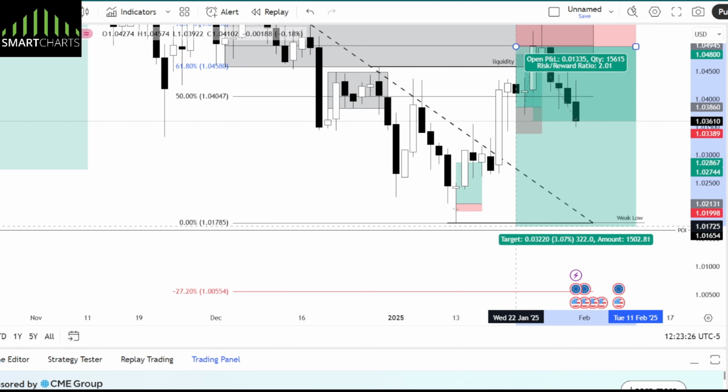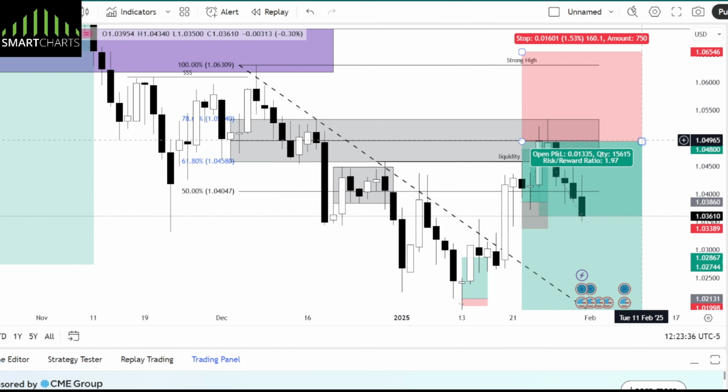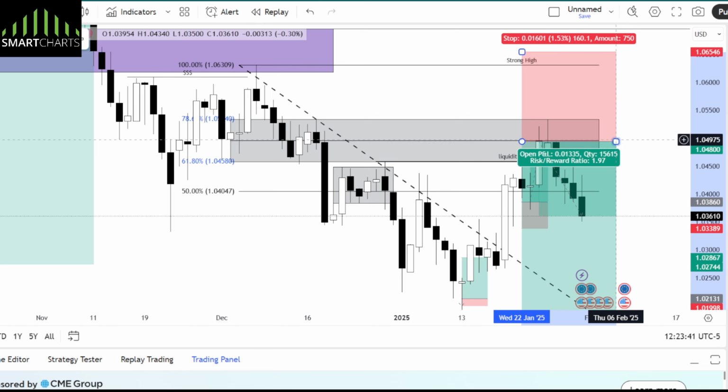Where's 1:2? Because obviously we need to target this low right there. Okay, that low is where we're going to be targeting. So you could decide to do that. Most people do that, but I always advise against it, although it's actually a good method of entry, because you will not miss your entries.